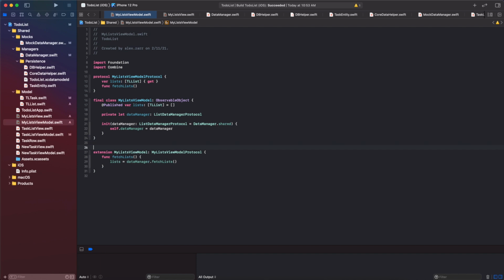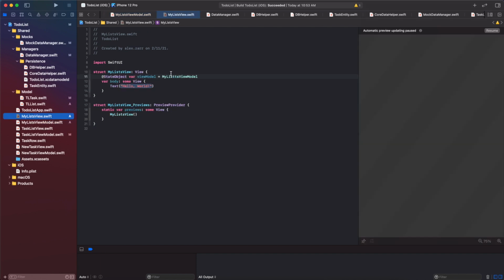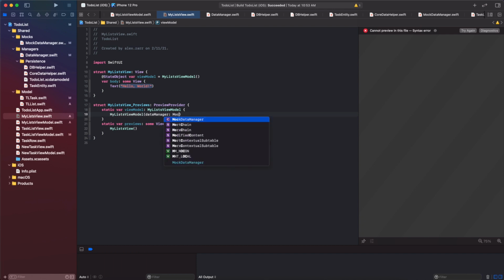Our app should be clean. Okay, let's create static variable here, and we'll return my list view model with data manager. That's actually mock data manager.